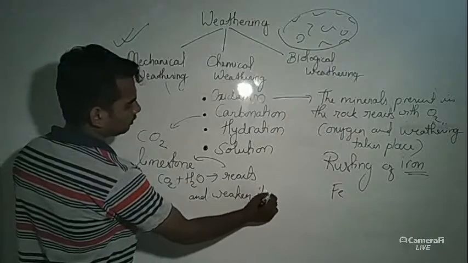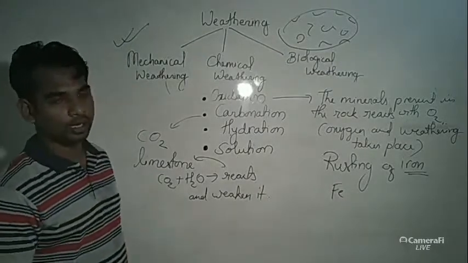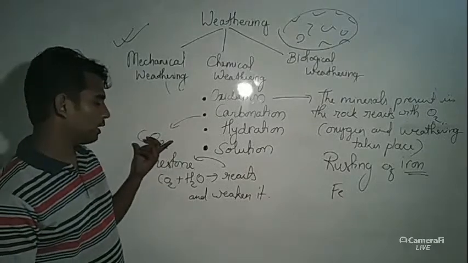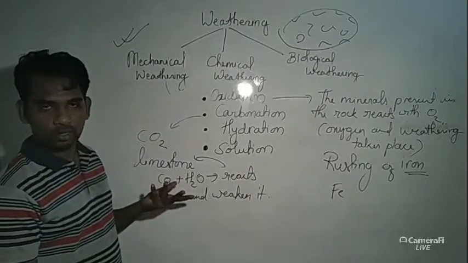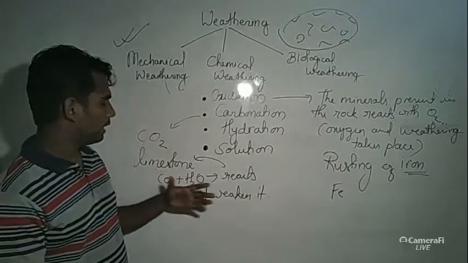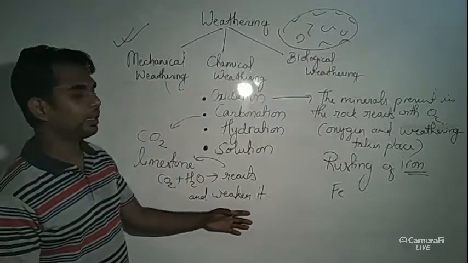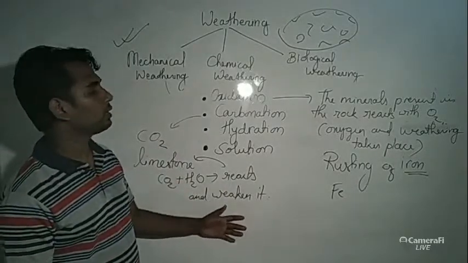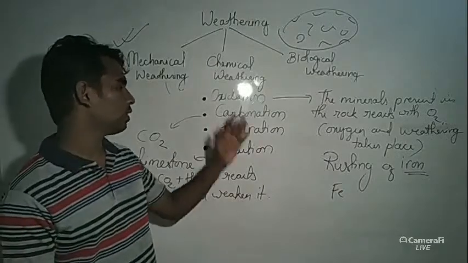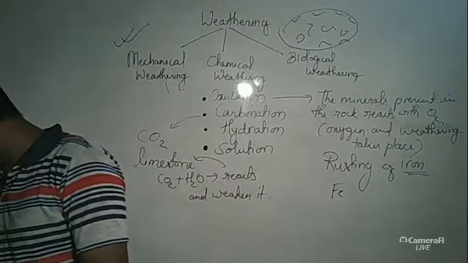weakens it, and because of that the limestone breaks easily. Because of what? Carbon dioxide. Water is undoubtedly there, so limestone usually coming in touch with carbon dioxide reacts with the carbon dioxide and water, and that gets weakened and slowly breaks down. That is what is known as carbonation. Next comes hydration.